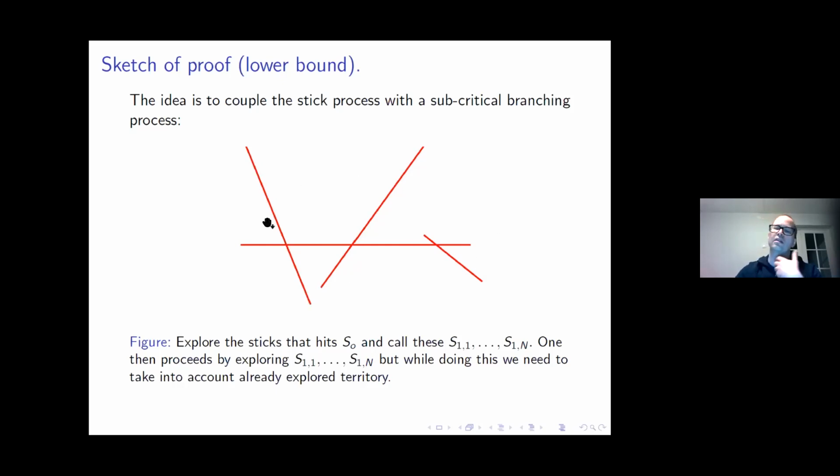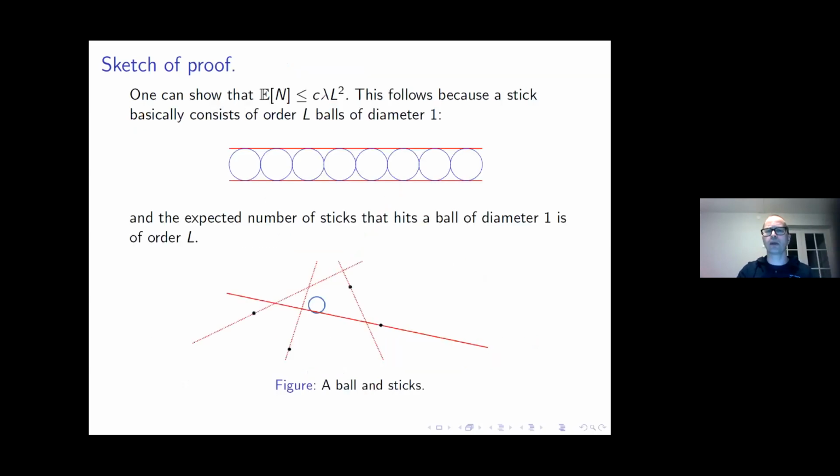So that means that the number of sticks that hits S11 in my next step of the exploration is some n tilde. And n tilde can be quite complicated, but luckily it's easy to see it has to be stochastically smaller than n. So in the coupling with the branching process, you just throw out n tilde and pretend that it's n. It has the same distribution. Okay, so that explains the coupling.